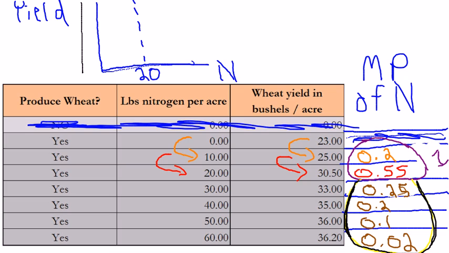So if we're graphing the relationship between nitrogen on the x-axis and yield on the y-axis, between 0 and 20 pounds of nitrogen per acre we'll be in stage 1, and the curve will have an increasing slope because nitrogen is becoming more productive. And then from 20 onward, we're in stage 2 of production, and the slope will start falling, but yield is still increasing because the nitrogen is still increasing yield. Let me draw this a little better.